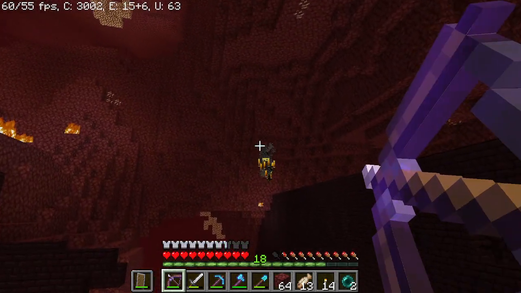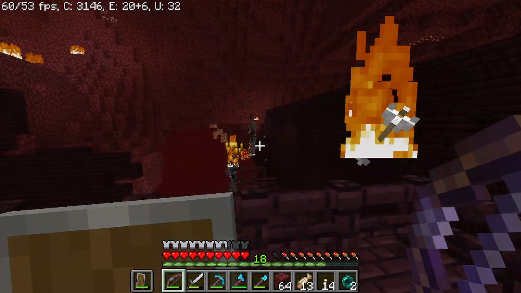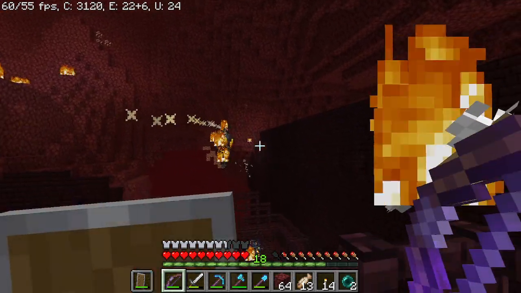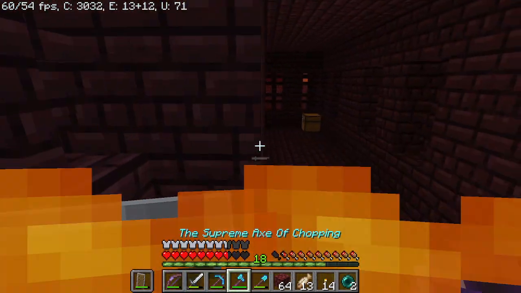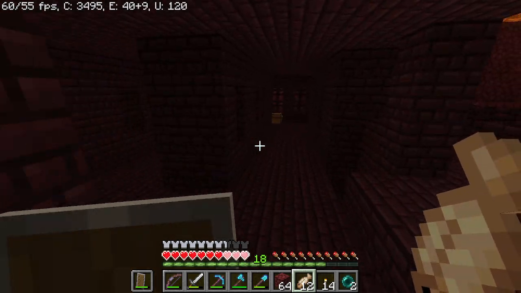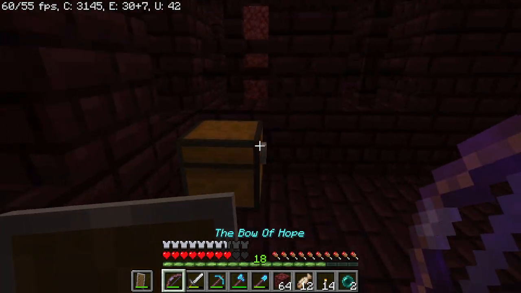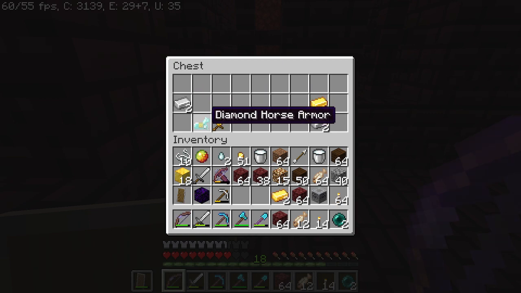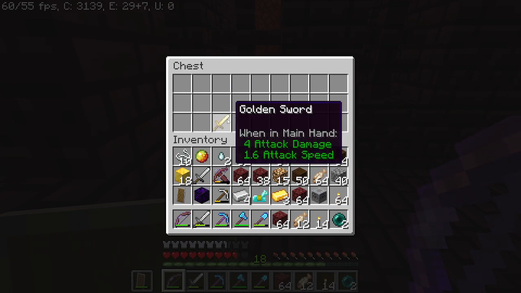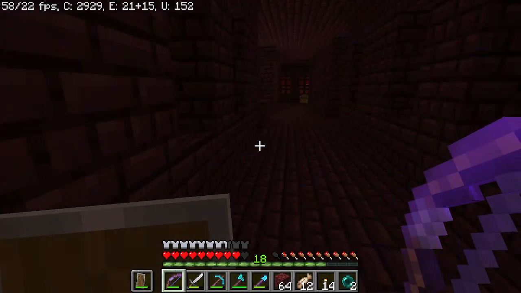Now we need to be careful, because the blazes drop really cool stuff, but they actually do a lot of damage. Heal please. Yes. And in this fortress we can find the wither skeletons as well. Diamond horse. Golden sword is useless. I'm gonna drop it.